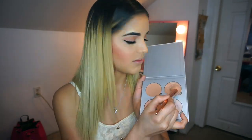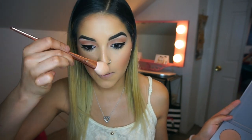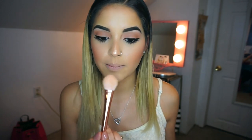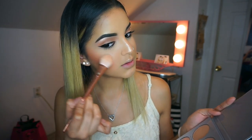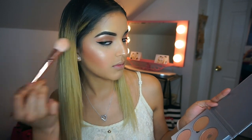Alright, so after I'm done with the bottom lashes, I do my favorite thing, of course, and it's highlight. So for this, I will be using Mimosa, my favorite, you can see. I apply it on my nose, on top of my lip, and just double my blush. This is my favorite part, of course.